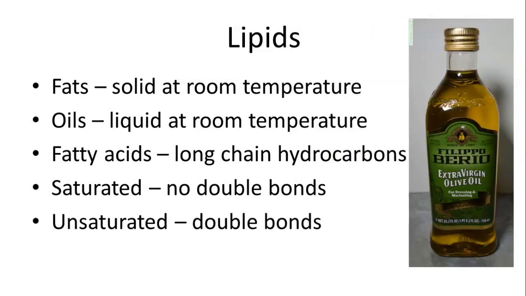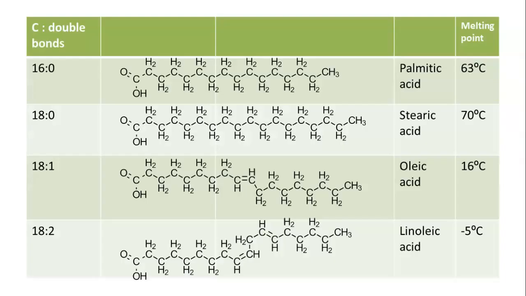We've got the unsaturated ones. We're going back to our bottle of oil, and unsaturated means there are double bonds in there. When we look at these, we will find that the double bonds mean that this particular material is going to be liquid at room temperature. When we break these down, we start looking at fatty acids, which are the basic building block of lipids. The fatty acids, these are common ones that are found. The number of carbons you find in it, the chemical structure of it, the number of double bonds in there, the name, and the melting point.